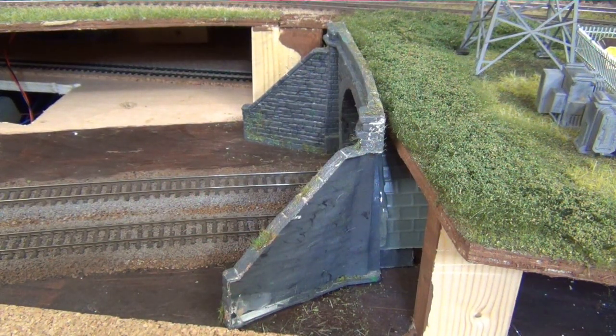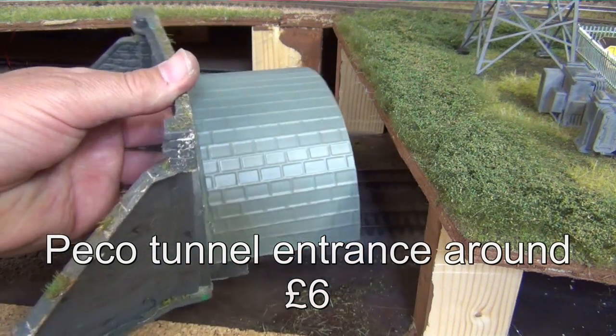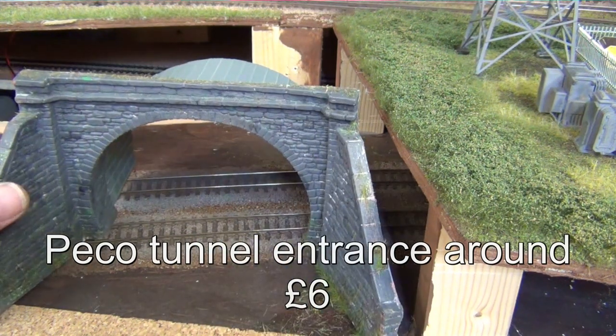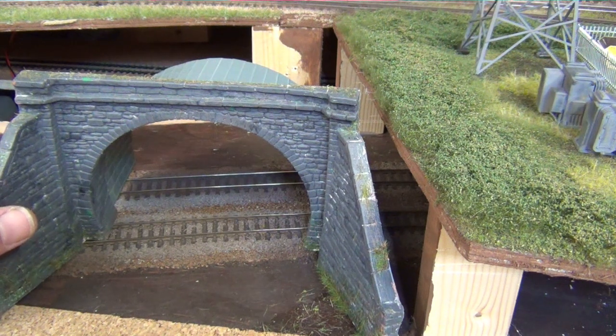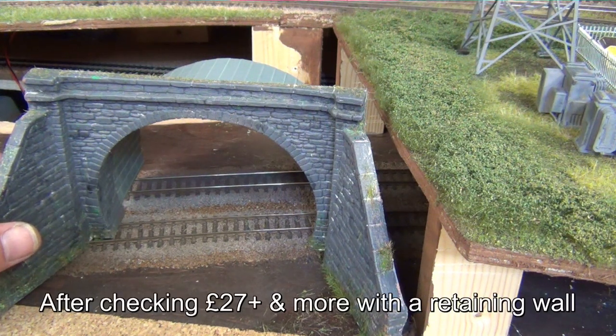I've been thinking about this tunnel entrance and how I'm going to manufacture it compared to the other ones I've done. I'm starting to think about fashioning it out of an old Pico double tunnel entrance. I've got quite a few of these and they're just going to waste. And as I say, the Gauge Master foam ones are very expensive, so I don't really want to spend £24 on one tunnel entrance again. Plus this end, I don't really want a retaining wall with it. It's just going to go straight into the countryside around.